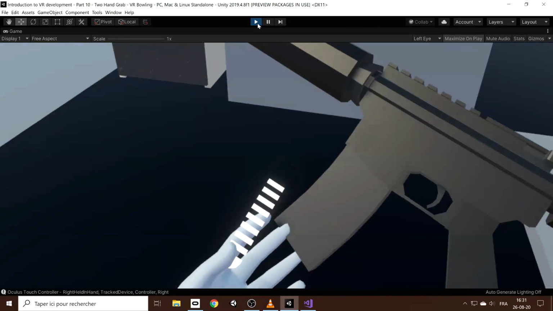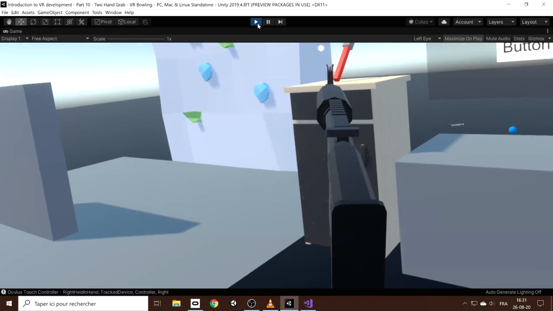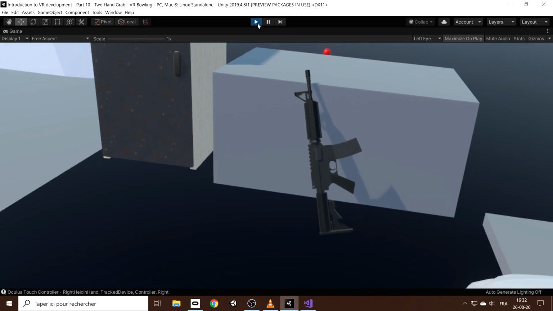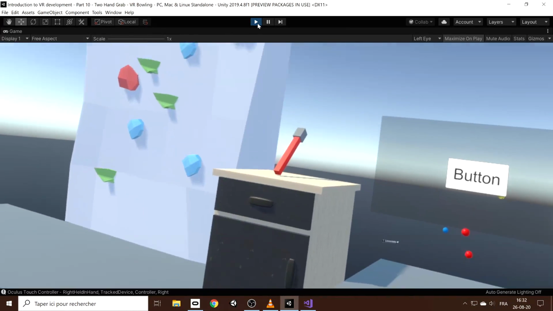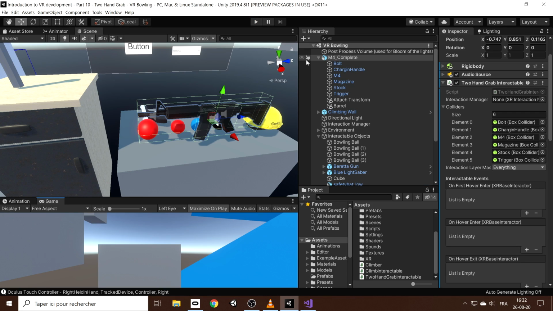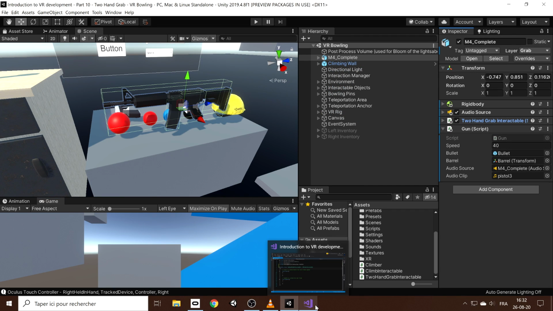So now that we got that out of the way, it's time for setting up the two-hand grab. So first thing first, as you can see, for now when the object is grabbed and I try to grab it with my other hand, the object exits the first hand and snaps to the other. So we first need to somehow make it so that it sticks to one hand and one hand only, and let it register a second grab with the other hand, so let me show you how.